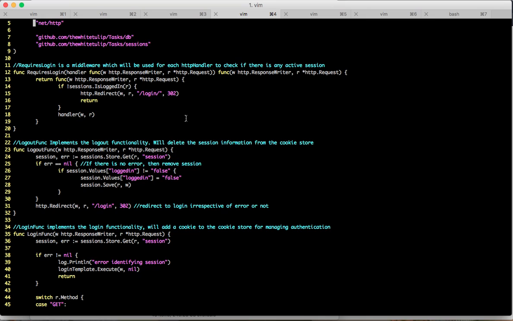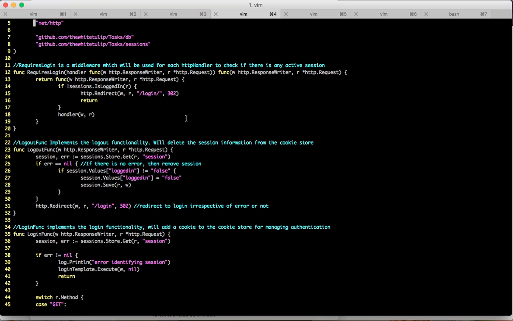There will be very few URLs which would be accessible by the user publicly, and most of the URLs would be for the users who are going to log into our system. So, say you want to mark a task as complete. You can't do that without logging into our web service, right?